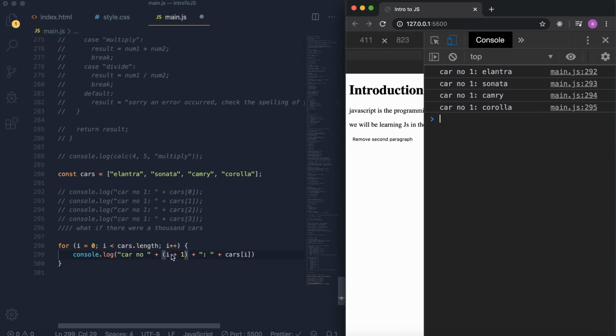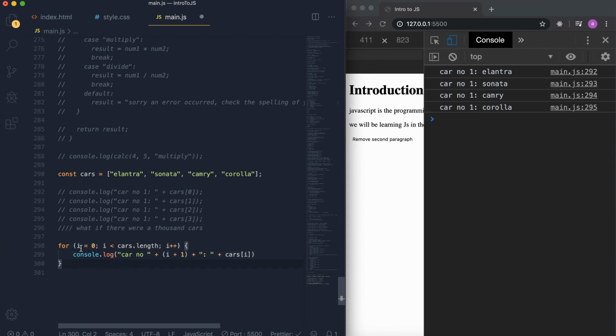We join car number, and then we join 1, and then we join a semicolon, plus finally cars of I. So we are still on the first instance where I is 0. So if you say cars of I, or the cars index of I, which is cars index of 0, which is this Elantra. So that is what happens the first time this code block runs.